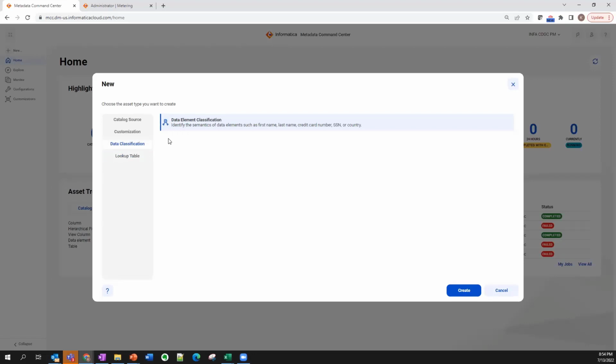For example, if you want to look up to see if it's a product code, the lookup table can have all the product codes. The classification expression can look up in that table and identify if the value is there, then I can mark that particular column or field, the data element, as a product code, right? Or anything that is required for the business to classify, which is purpose built, right?